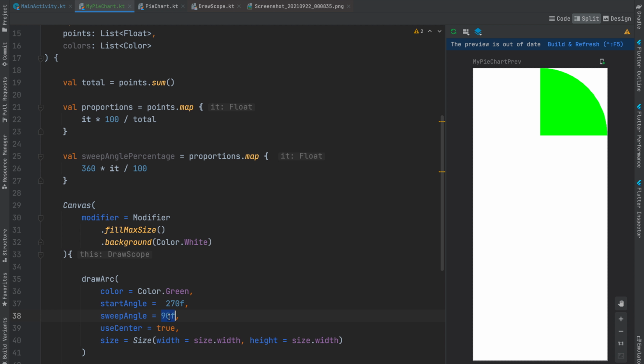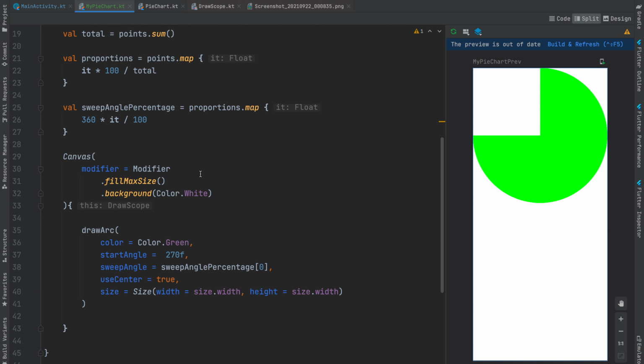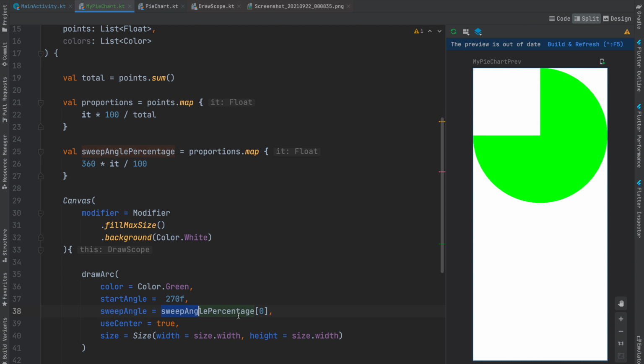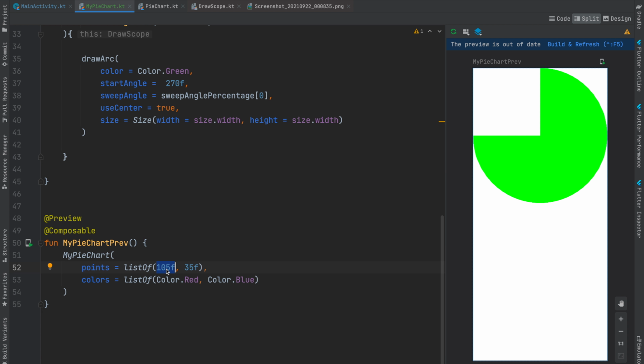If I change it to this and refresh, you can see this is the actual amount of progress which you will get if you pass 25. Suppose I pass 55 here, you can see it is that much. So according to the value passed here, the percentage will change and the sweep angle will work accordingly. For now, we have drawn our first value in our chart. Also, we have to draw the second value in the same manner.